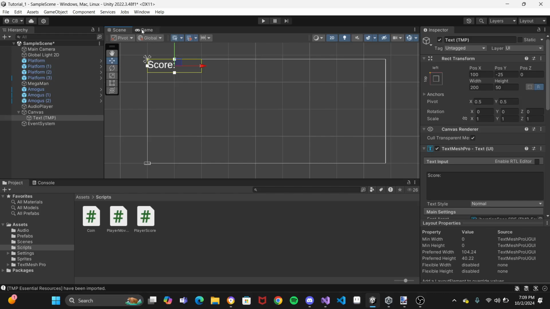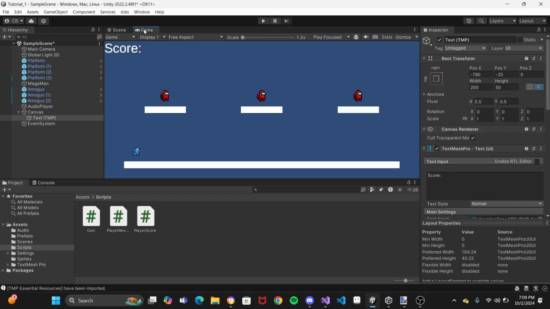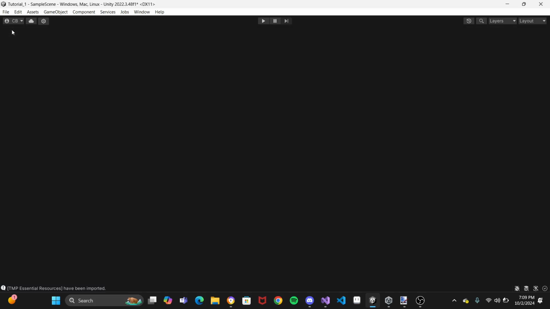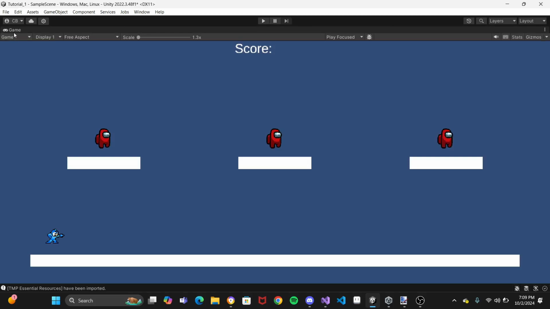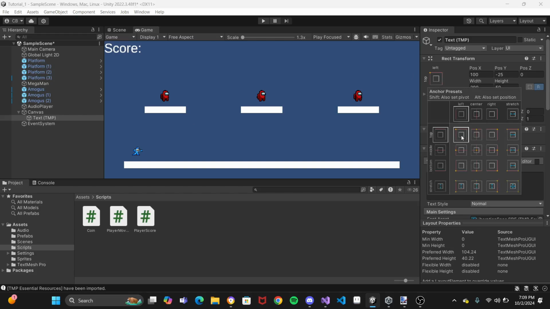If it's not anchored to the top left, let's say we anchor it to the right, you'll see it's in the top left right now, and when you click the game, it looks like it's in the top left. But once you change resolutions, make your game screen big, it gets to the middle, because that's the distance to the right side when it's small. If you want to go full screen with game, you can just double click it, and then double clicking it will shrink it down again. So having your UI elements properly anchored is really important.